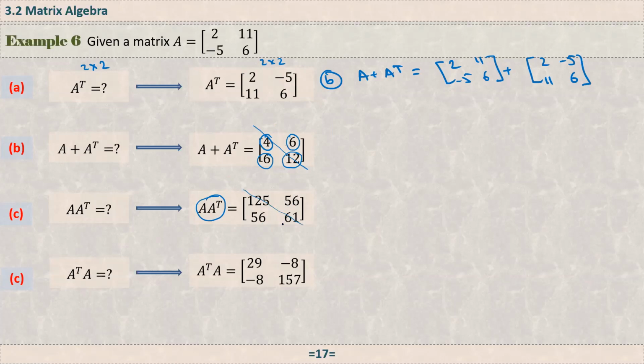Again, if we just draw a line here, what do you have here? These numbers are equal. That is symmetric above this line, above the diagonal. So again, in general, it is true: if you multiply a matrix by its transpose, it is a symmetric matrix. What we learn from here is that when we are multiplying this, if you just write the diagonal and the entries which are above the diagonal, you don't have to compute the other entries. Immediately, you can just copy and paste here. Why? Because it's symmetric. All these entries are equal.